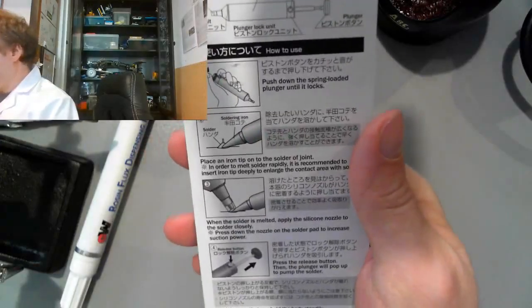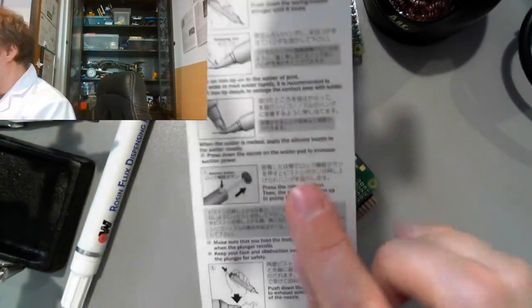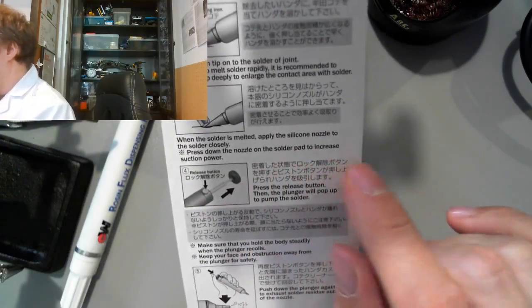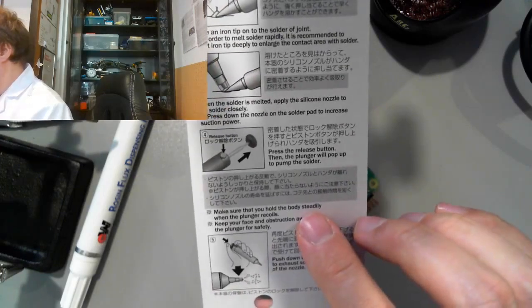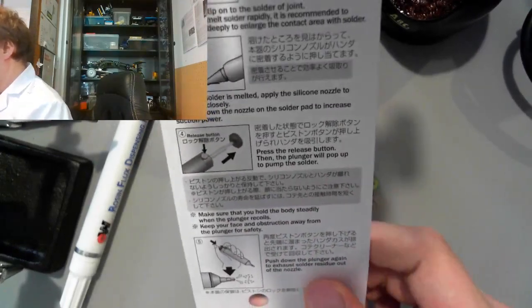So this has got push down, spring-loaded plunger until it locks. Iron tip on the joint, to melt the solder. Solder's melted, apply the silicone nozzle to the solder closely. Press a nozzle on the solder pad to increase suction power. Ooh. Make sure you hold the body steadily when the plunger recoils, and keep face and obstruction away from the plunger for safety. Push it down to exhaust the solder.